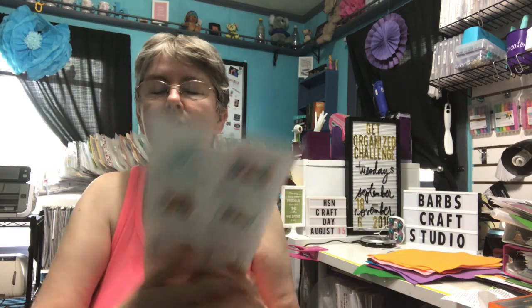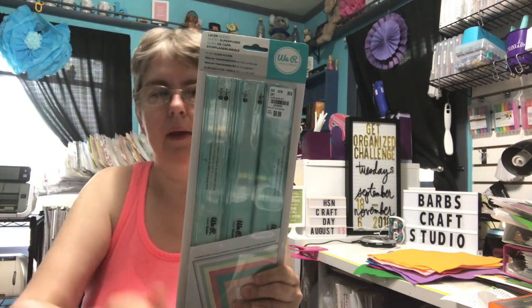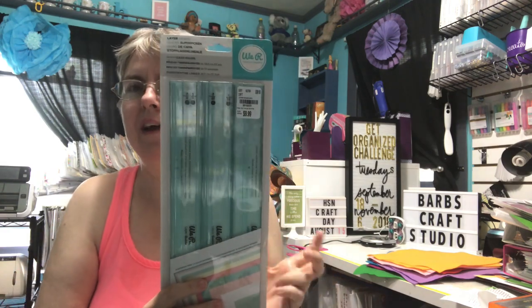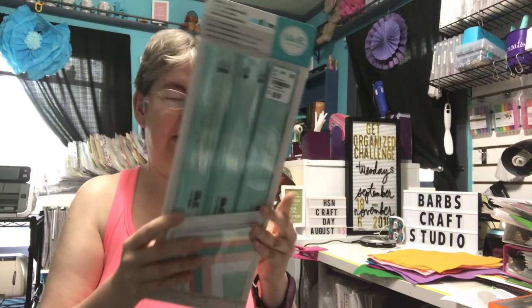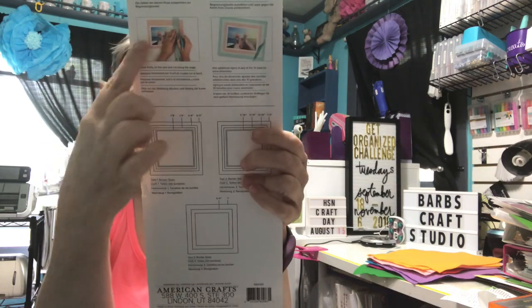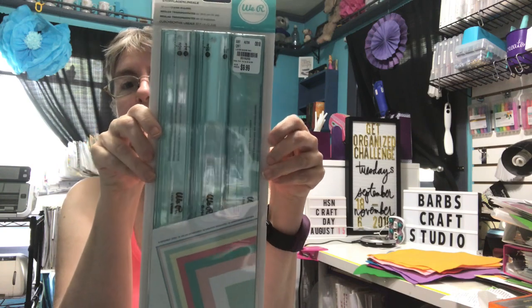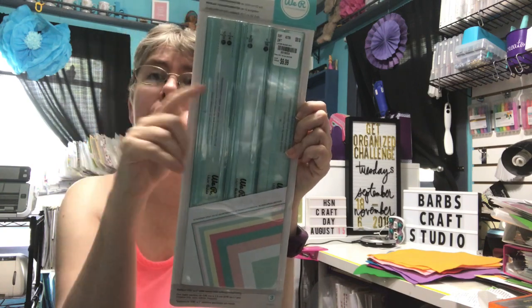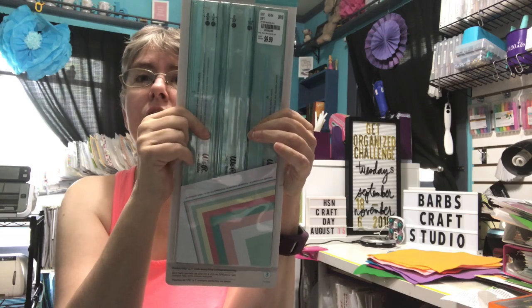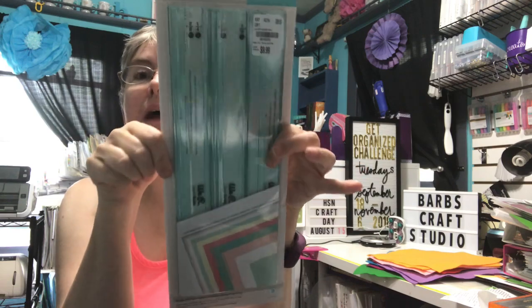My youngest daughter could. Now we'll get on to my viewer mail, which was kind of a wish request. I had mentioned that I had seen these at Tuesday morning, and I didn't buy them. And I kind of regretted it once I got home and I seen what you could do with them. They're layering guides, so you can get even layers on everything, like for your pictures or your cards. So I had a viewer reach out to me and said her store had 2. She bought a set for her. Would I like the other set? So I put that payment in the mail to her.